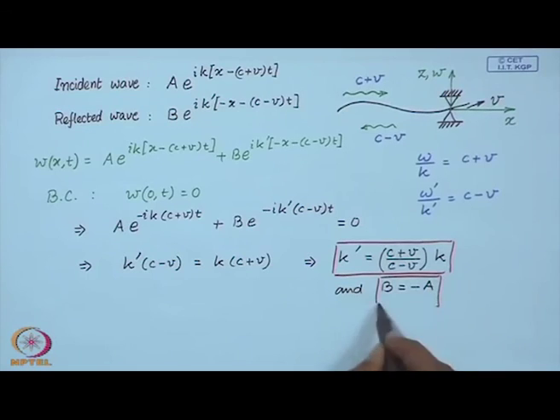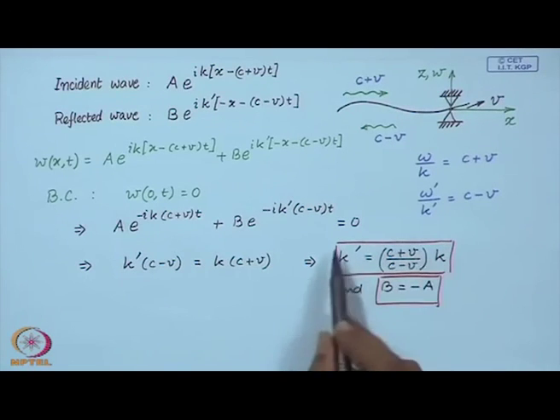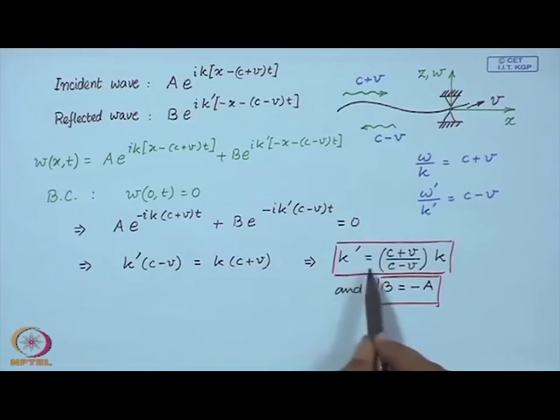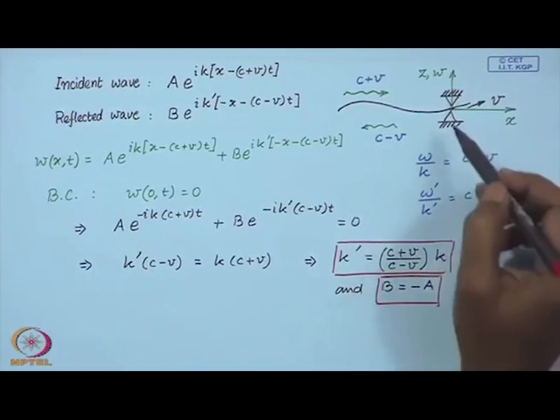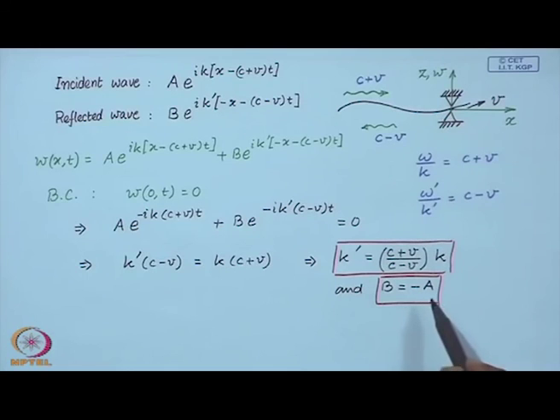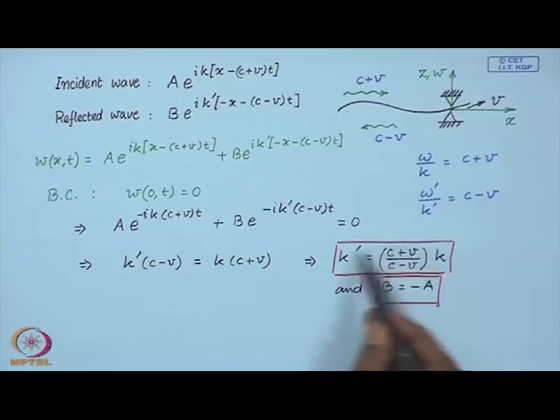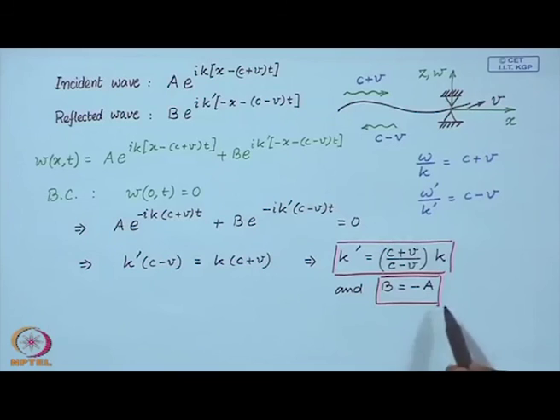we obtain this interesting result that the wave number of the reflected wave gets modified upon reflection from this fixed boundary in the case of a travelling string. This is unlike the case of a stationary string. While there is this phase inversion of the reflected wave, so there is a phase change of pi upon reflection, which is as usual. We have also seen this in the case of a static string, but this is what is very interesting. The wave number gets modified upon reflection.